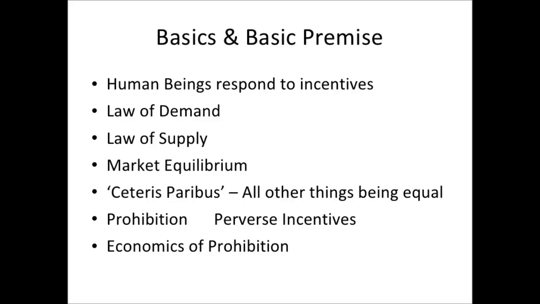We've got the law of demand, which basically says that as prices increase, the quantity of a good demanded goes down. And then you've got the law of supply, which says that as prices increase, the quantity supplied will increase, just because there's more money available and the supplier wants some of it. It's the intersection between supply and demand which produces what we call a market equilibrium — the interaction between what people are demanding in Apple products versus what Apple is actually able to sell at the market price.